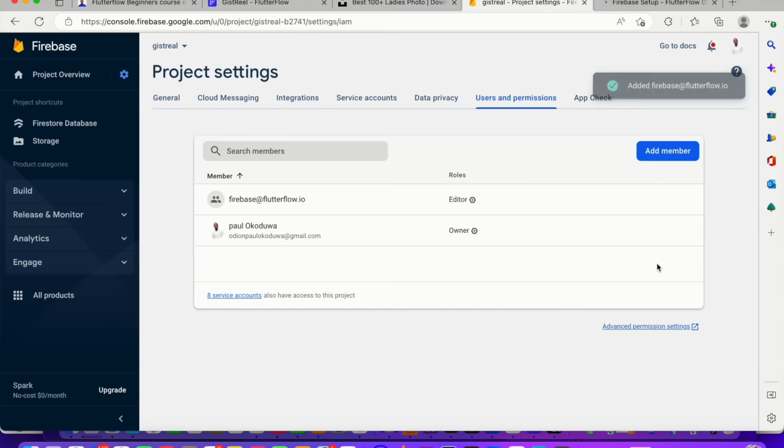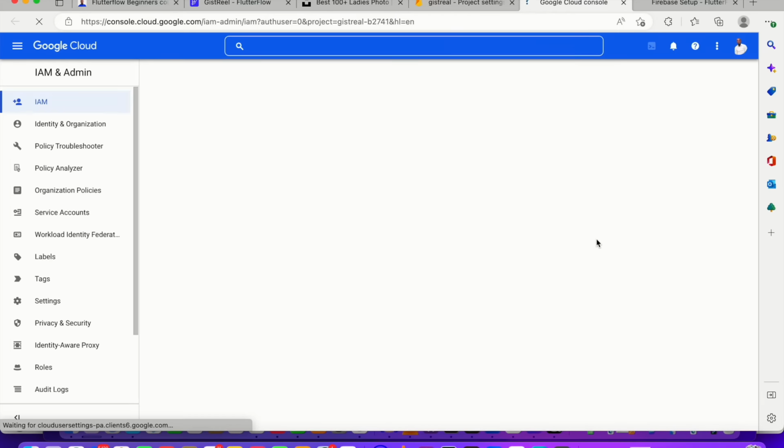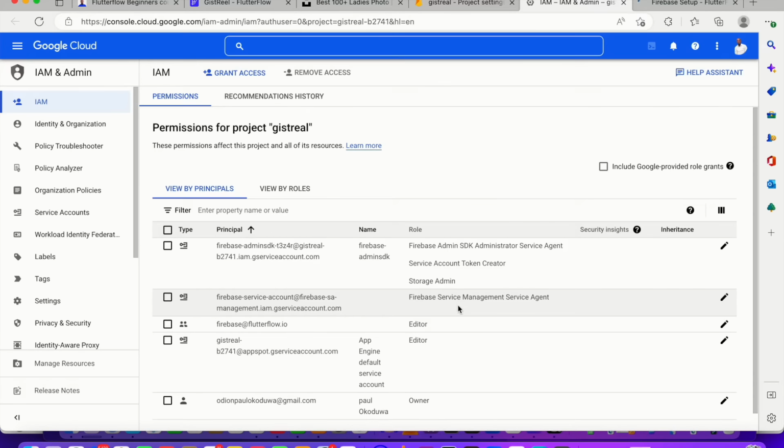Once you're done with adding members, the next thing you do is to click on advanced permission settings. You need to give FlutterFlow more rights: cloud function admin right and service account user right. That's what you have to give them so they can add data and remove data from your Firebase account. If you don't want to go through all this, then you would have to use another type of database, so you don't have to give Firebase any rights, like editing rights to your application. But it's not really bad. Your app is still going to be very, very safe.